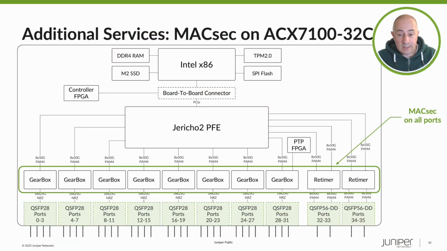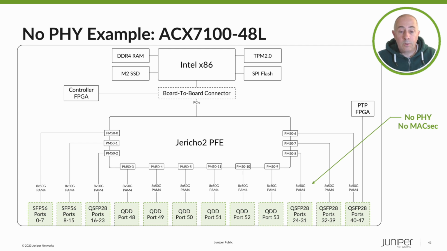That's what I'm showing in this example, the ACX7132C. So the PHYs are used in gearbox mode in all 100 gig ports. And also you can see that we have a couple of them on the right between the PFE and the 400 gig ports. And you can ask yourself, why do we need to do that? Because we do need 50 gig SerDes on the interface, and that's exactly what the PM50 are giving us. But the PHY configured in retimer mode here will be only to provide MACsec services on these 400 gigabit Ethernet ports. Other example, with the 48L, we are showing that we have no PHY present between the PFE and the optical cages. Therefore, we cannot provide MACsec services.